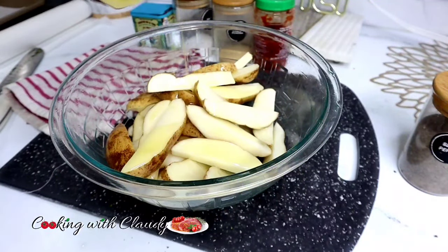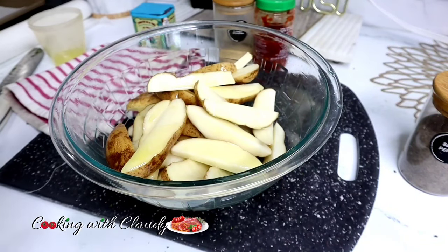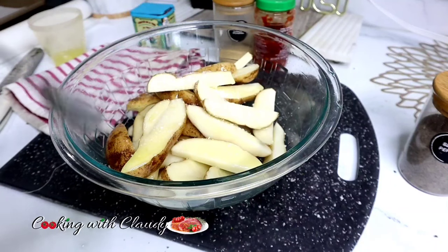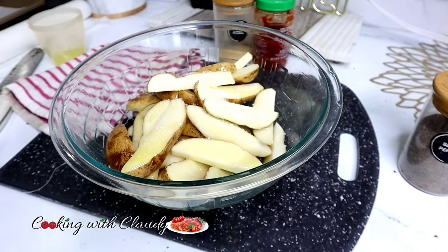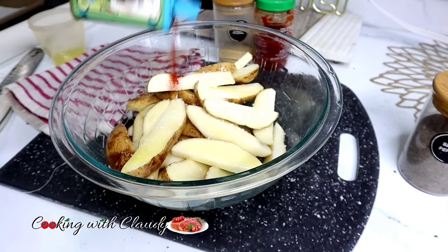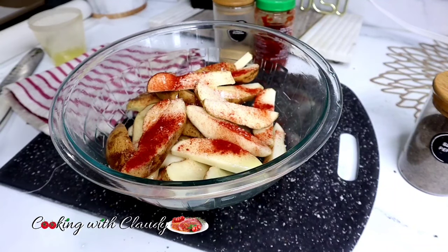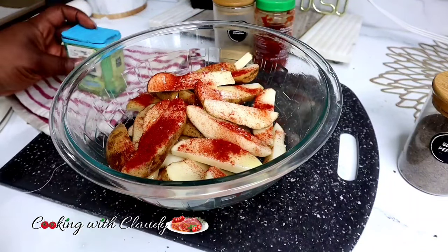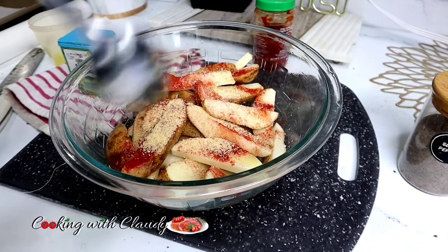Now I'll be putting in some melted butter. If you don't like butter, you can skip and use any cooking oil of your choice. So at this point, our potato is going to be cold when you bring in the butter. With the rest of the ingredients, the butter is going to clot on the potatoes, but do not bother. This is just because your potato is cold and the butter is melted, so the cold temperature is going to make it clot. But do not bother, it's still going to turn out perfectly well.